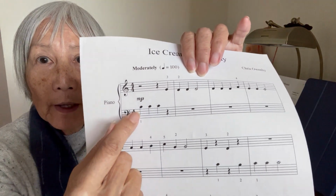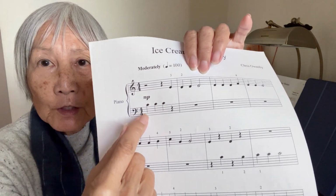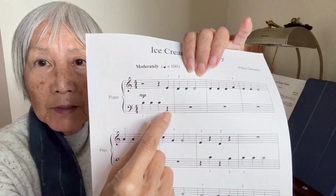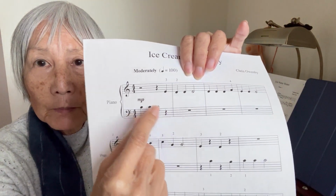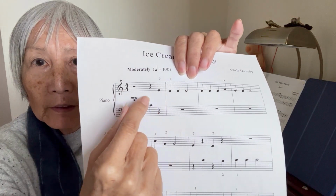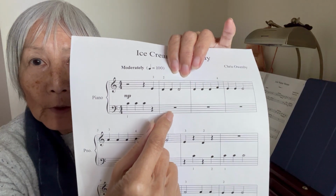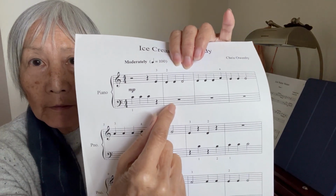Okay, so here we have the half rest. We're in 4/4 time. So the left hand is playing, and then the left hand rests 1 beat, and then the right hand comes in. So this is what it's notated like. Then this is a whole measure of rest for the left hand bass clef.